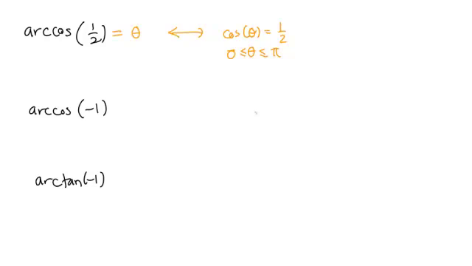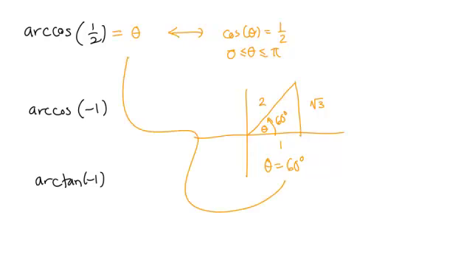So let's draw a triangle and see if we can figure out what this is. Now for cosine to be positive, that's going to occur in quadrant 1, because I'm looking for an angle between 0 and 180 degrees. So this is the angle I'm shooting for right there. Now cosine is the adjacent side over the hypotenuse. That means that the missing side is root 3. On a 1, root 3, 2 triangle, that means that the reference angle is 60 degrees. And so theta will be 60 degrees. So we'll simply plug that up into here, but we'll translate that into radians to get that the arccosine of 1/2 is pi over 3.